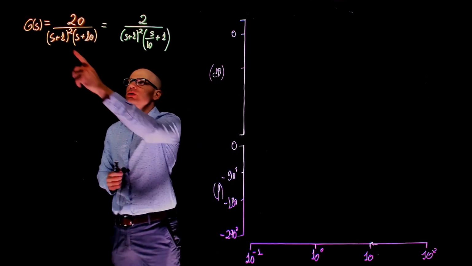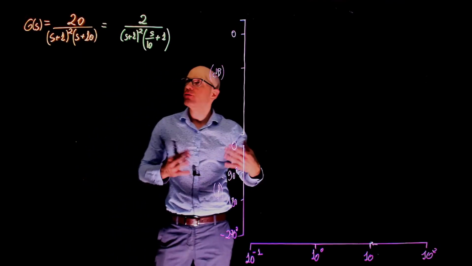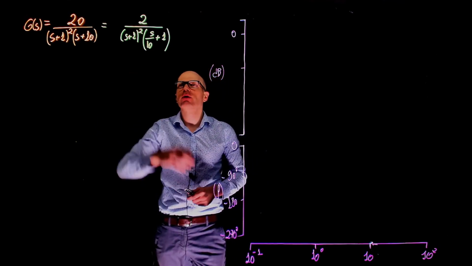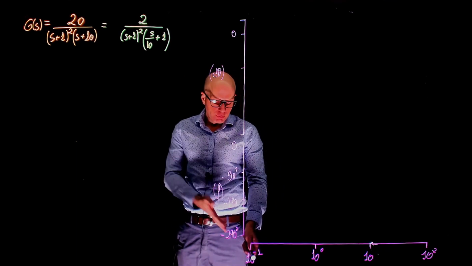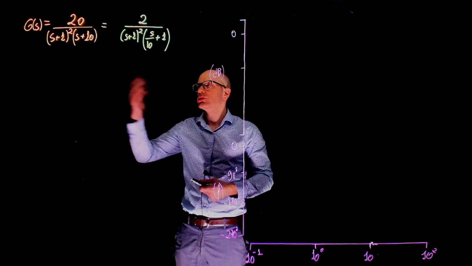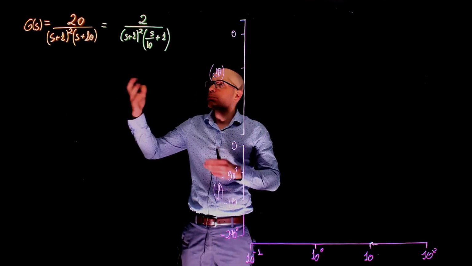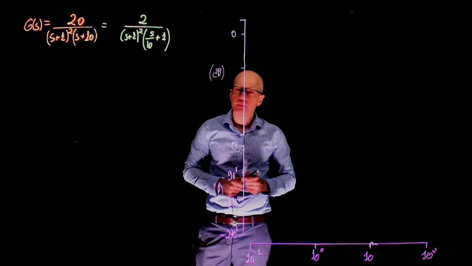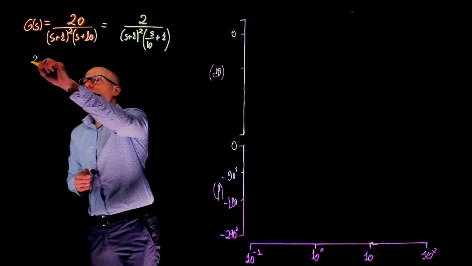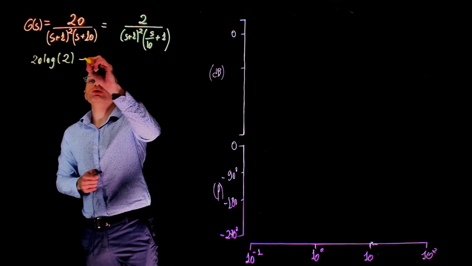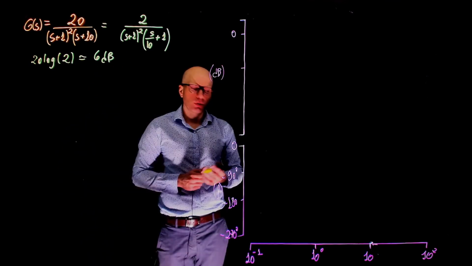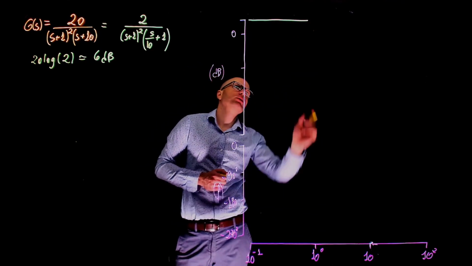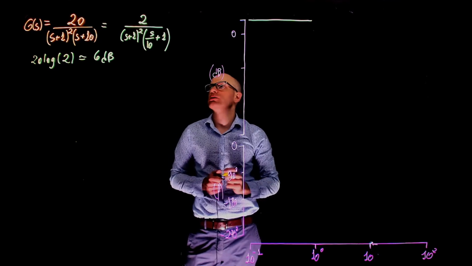We have two cutoff frequencies, 1 and 10 radians per second. We have no poles at the origin, no zeros at the origin, so we can start at very low frequencies, to the left of all cutoff frequencies. The lowest frequency here is 10 to the power of negative 1 radians per second. At that part of the Bode plot, the only thing acting is the gain of 2. So the only thing acting will be 20 log of 2, which is approximately 6 dB. So the Bode plot will start at 6 dB, and we will stay at 6 up to the first cutoff frequency, which is located at 1 radians per second.